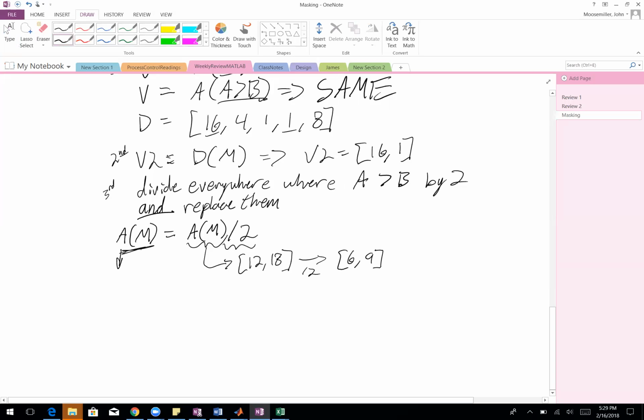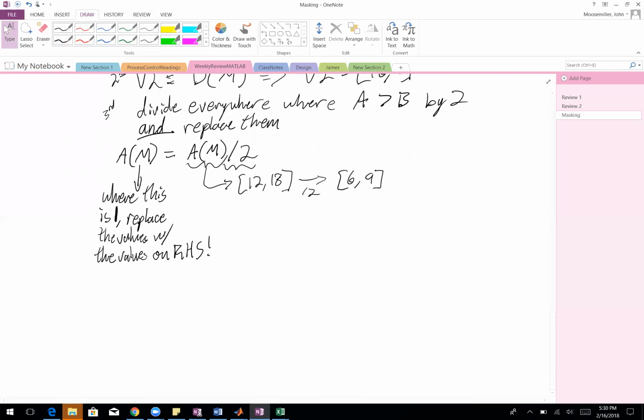So we know that where this is logical true, or 1, we want to replace the values with the values on the right-hand side.